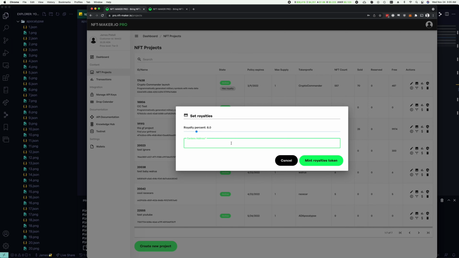There are a few marketplaces that I believe are doing royalty tokens. One is jpeg.store, and I forget the other one. But they're coming. CNFT.io, when it's ever online, that site's always crashing, but they don't have royalty tokens. I don't know if Token has royalty tokens, but I feel like I spent way too much time talking about this here. So basically, just mint it now and forget about it, and you'll have it in the future.